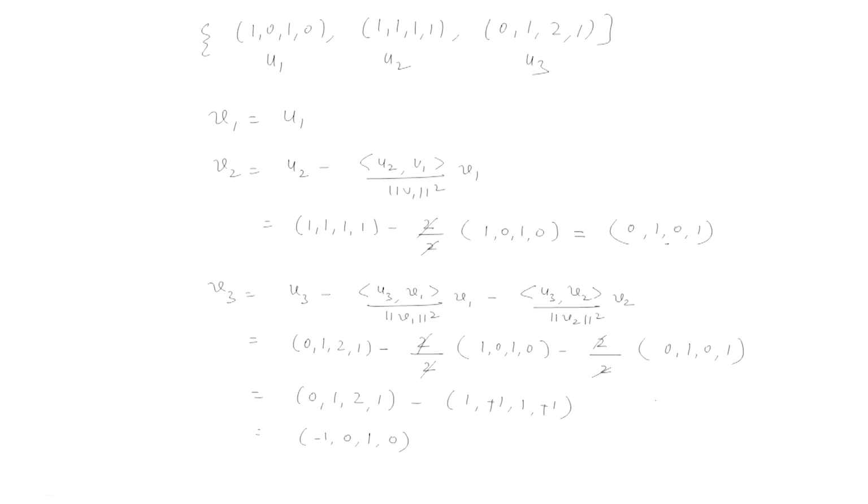Now, this set of vectors v1, v2, v3 is an orthogonal set. And if you want to find the corresponding orthonormal set, then divide each vector by its norm. The norm of v1 is root 2, the norm of v2 is root 2, and the norm of v3 is also root 2. So, divide each vector by its norm, and you will get an equivalent orthonormal set of vectors. Similarly, we can solve the other example. So, hence we have seen in this lecture that if you are given a set of linearly independent vectors, how we can find an equivalent orthogonal or orthonormal set of vectors. Okay. So, thank you.